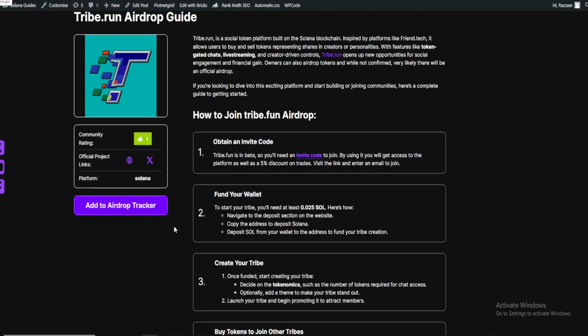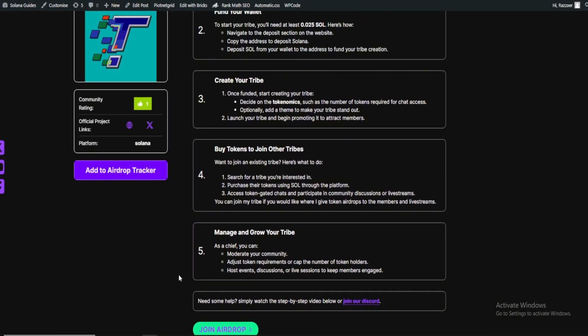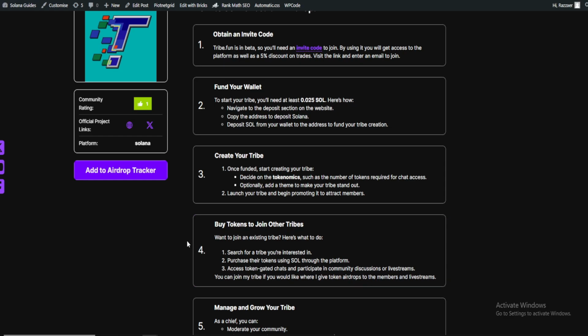The simple steps to get started are: visit the website through this link, fund it with a tiny amount of Solana, and then join my community, which I will actually add a link to in one of these steps, which I probably should have done before. I will add it in this fourth step here, join my tribe.